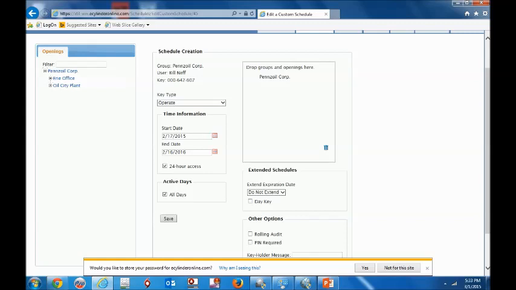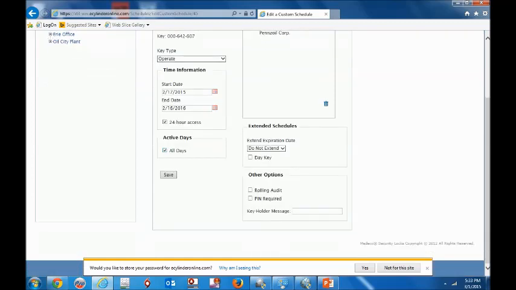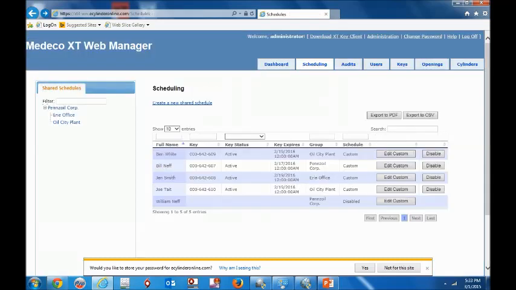You can allow 24-hour access, or if you wish, you can actually have a starting time and an ending time. And you could also restrict the various days if you wish. So, provided we make no changes, when you come back to this schedule, you notice the keys are all active.